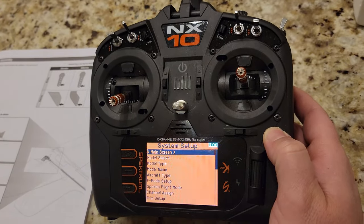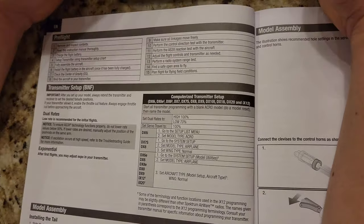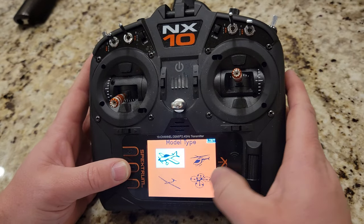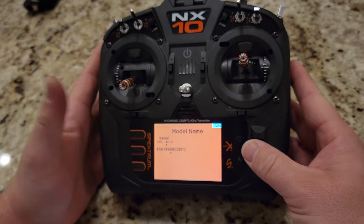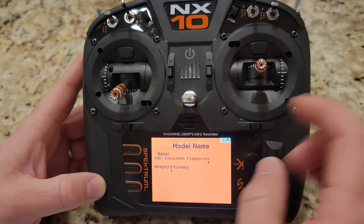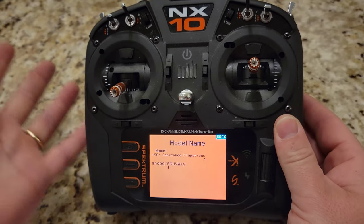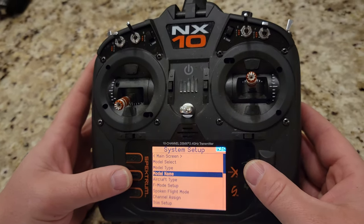Okay, so this is the normal setup stuff right here for the bind and fly setup. So I'm gonna just go, model type has already been set. If you change that, it'll reset everything. Model name, I'm using a legacy keyboard, by the way, and this is gonna be the Conscendo Evo 1.5. So we're gonna type that in and come right back. All right, so I went with Conscendo Flapperons. Normally I would say Conscendo Evo 1.5, but because this is gonna have Flapperons, it's gonna be a little bit different, okay?